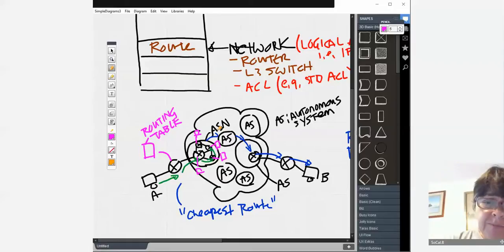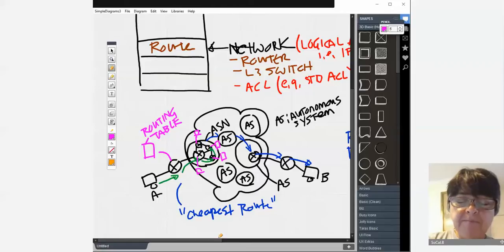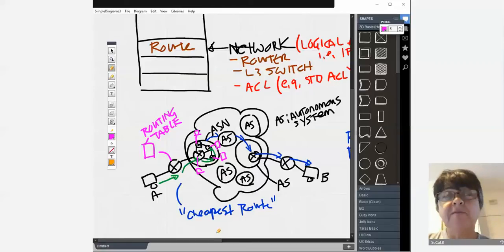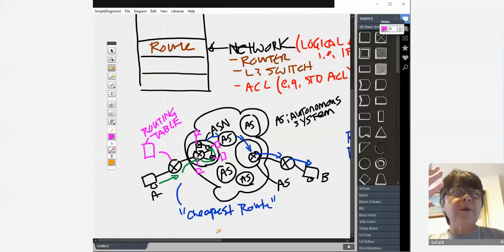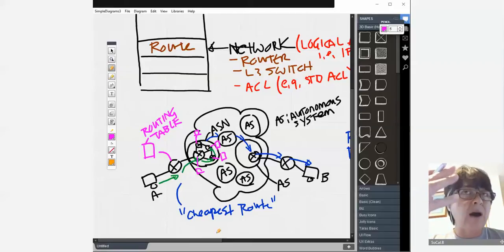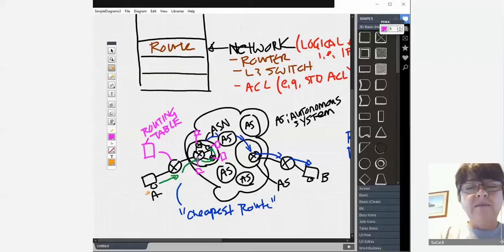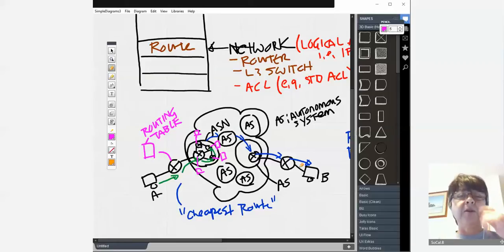So the RIP metric, if you're using RIP, it's a very simple protocol, but it's very, very chatty. It has a lot of downfalls. We'll talk about it a little bit later on, not right now. But RIP will consider what's called hops as the cost. They keep the number of hops as the metric, and a hop is a router. So if A to go to B, one route takes 5 hops, let's say 5 routers, and the other takes 10 hops, then it's always going to choose the least hop route. So it's always going to take the 5 route.